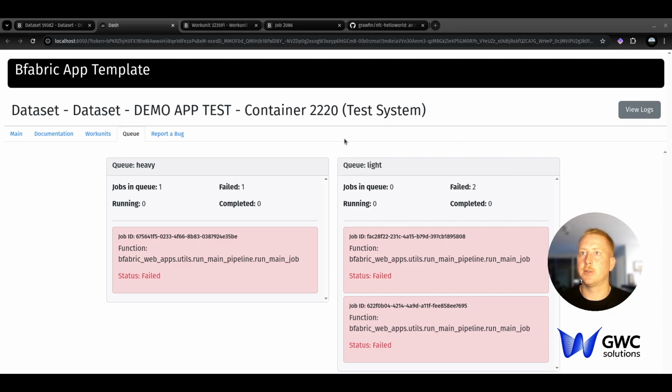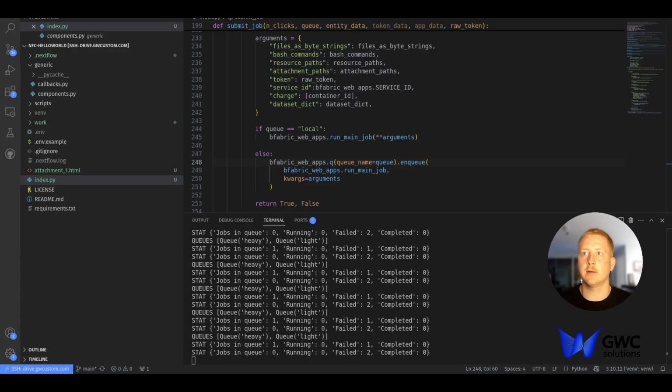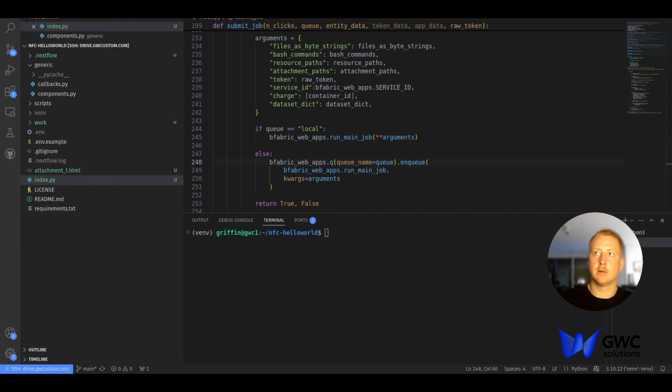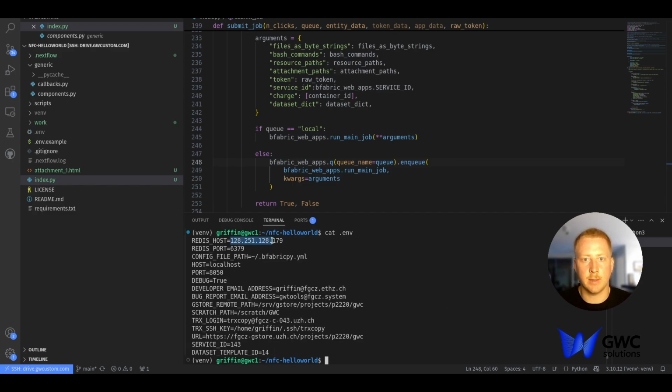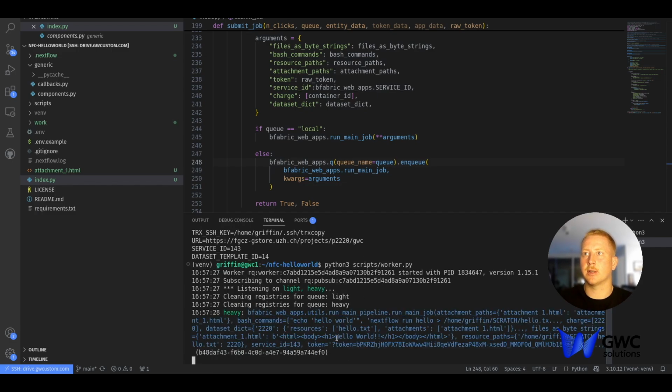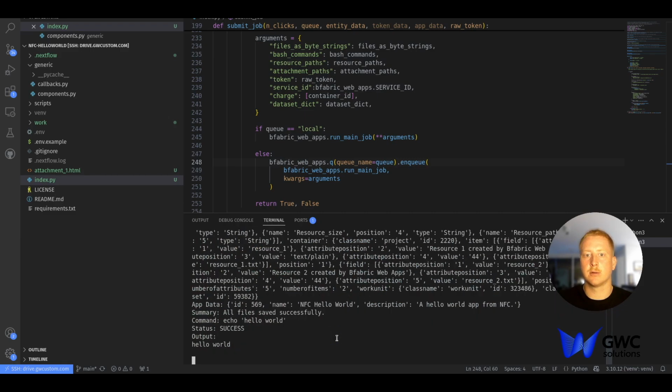I just deploy a worker on this server which I specified here. In the .env file, cat .env, I specified my Redis host, and now I'm starting a worker on that server by running this script, python3 scripts/worker.py, and that's going to run a worker for us.